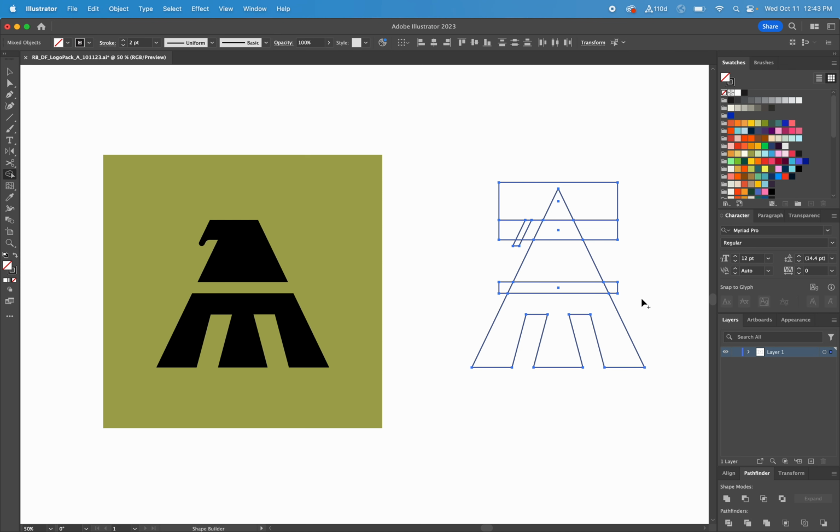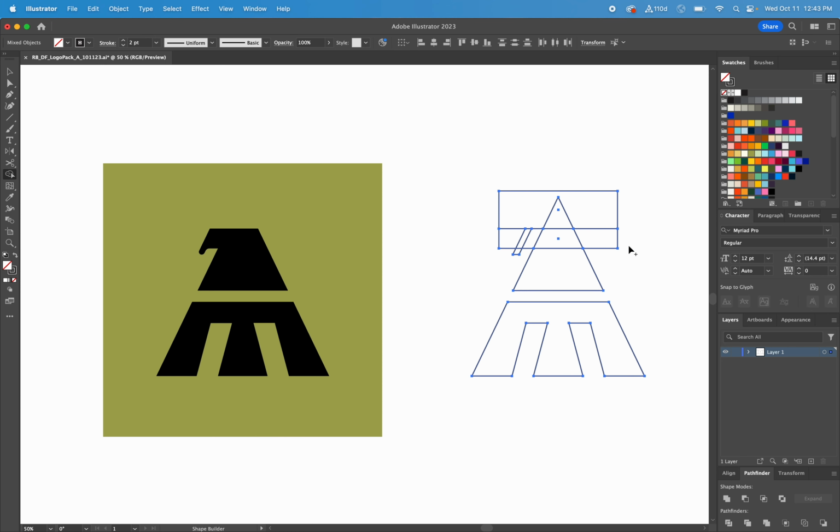Do the same thing with some of these other shapes. We're just going to cut through this right here. So I'm going to hold Option, click on the mouse, drag through that, and now that's gone. So you can start to see how this is coming together. Let's finish the top of the logo here by holding Option, clicking down on the mouse, dragging over here, and removing these pieces that we don't need.